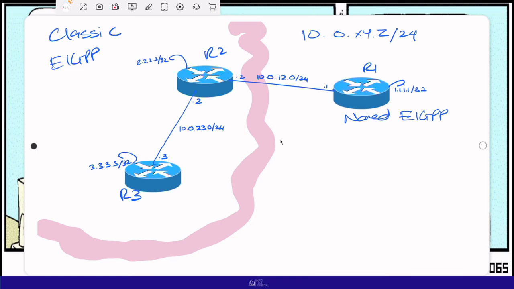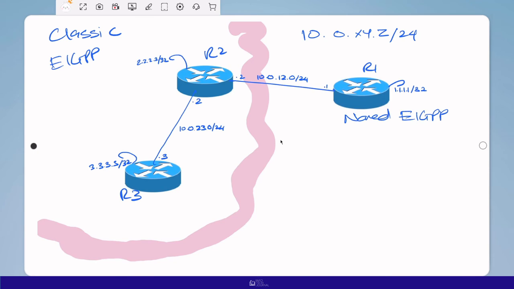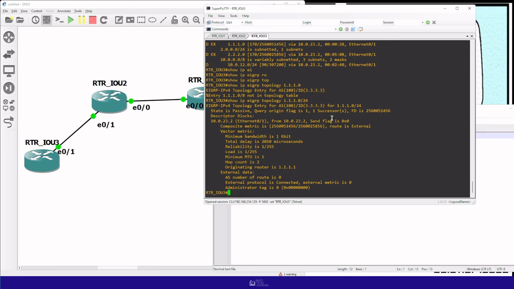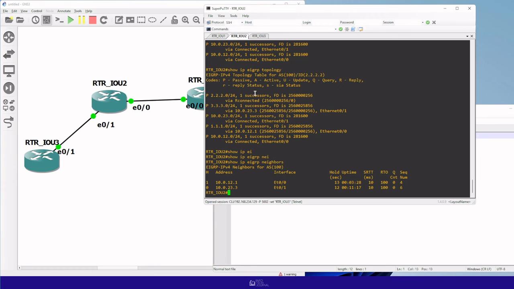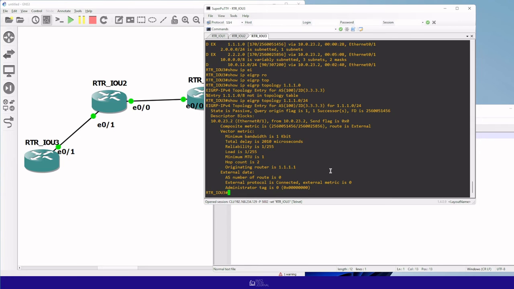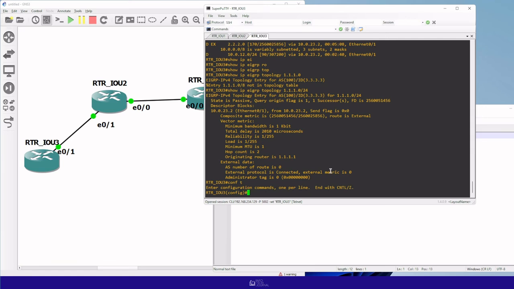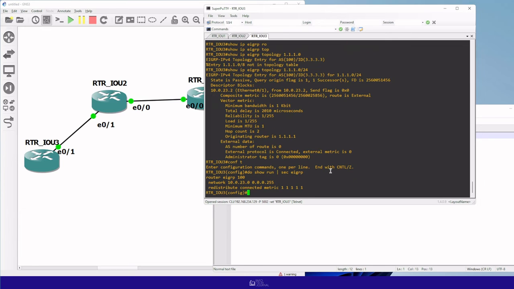So for this particular instance, we're going to do a quick simple fix. The fix is not to move backwards. The fix is actually to change your metric to something a bit more feasible, not just 1111. So we're going to go back to, let's say, R3, do show run section eigrp.